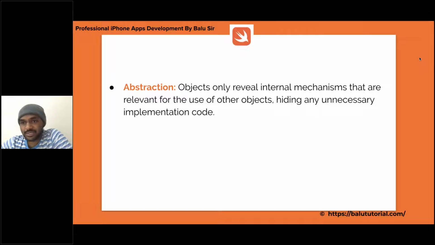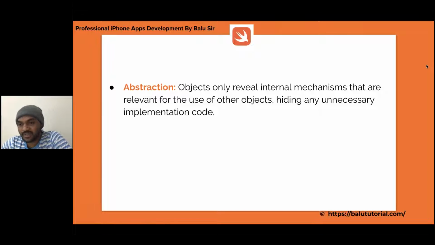So abstraction is saying that objects only reveal the internal mechanisms that are relevant to the use of other objects, hiding any unnecessary implementation code. The meaning of this one: abstraction will abstract everything. It doesn't show any implementation or mechanism inside the class except through the objects.